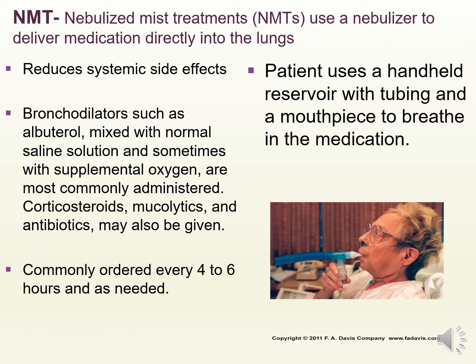Nebulized mist treatments use a nebulizer to deliver medication directly into the lungs. This helps reduce systemic side effects. The most common administered are bronchodilators such as albuterol mixed with normal saline solution and sometimes supplemental oxygen. Others administered may be corticosteroids, mucolytics, and antibiotics. Bronchodilators are commonly ordered every 4 to 6 hours and as needed. In this picture, the patient uses a handheld reservoir with tubing and a mouthpiece to breathe in the medication.